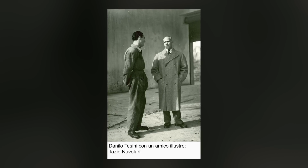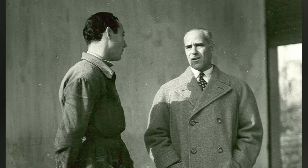But now there is one missing part. How did we go from the illegal races on the Japanese streets to a sport regulated by the FIA? This is where Nicola Tesini, the founder of the school, comes into play. And yeah, I mean, I'm proud to be Italian because we Italians did some very cool things in history. Nicola Tesini is the son of Danilo Tesini, who was the mechanic of Tazio Nuvolari. Can you see how small the world actually is?